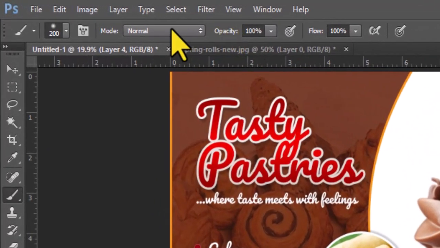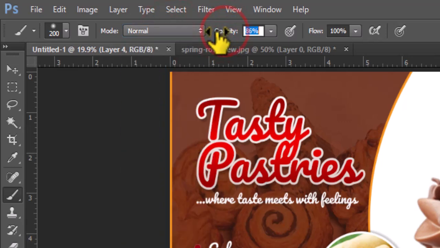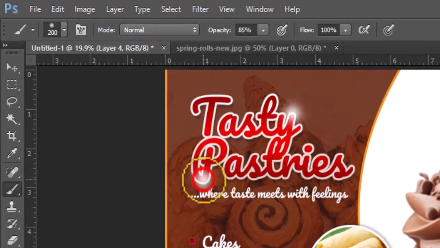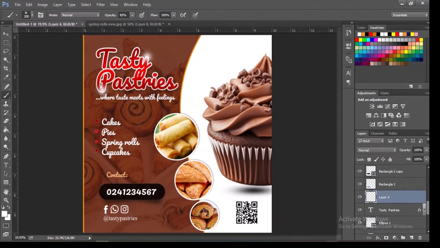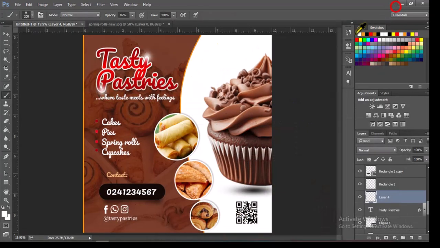Let me reduce the opacity, I mean the strength of it. I use this right square bracket, then I click. Good, I have something mild, something like this, so that it catches the eye. You see that kind of thing, it attracts somebody to see. So far so good. We've been able to replicate exactly as we have here.